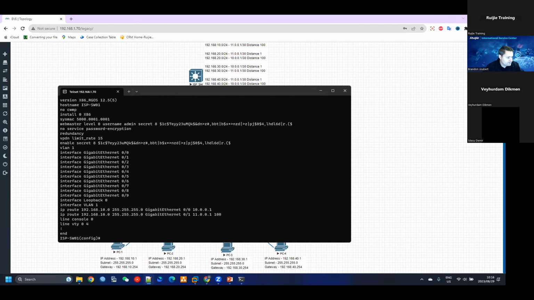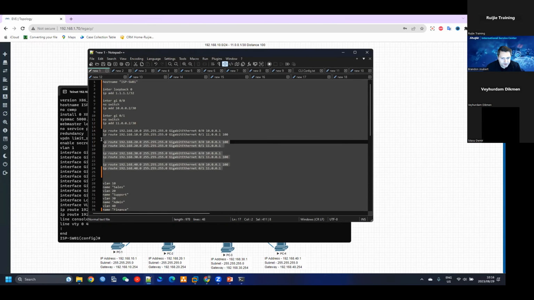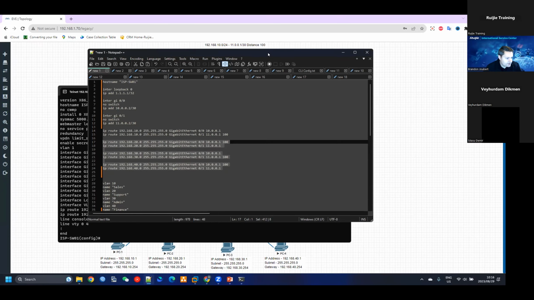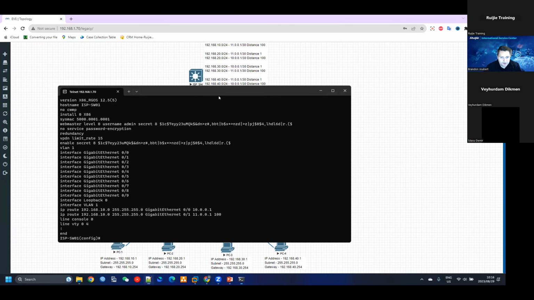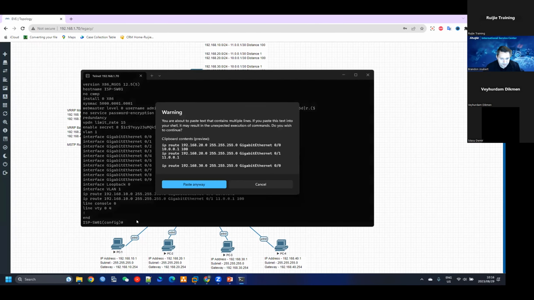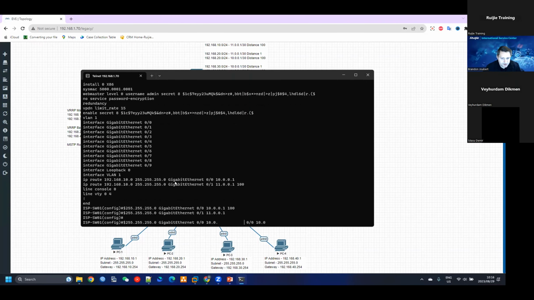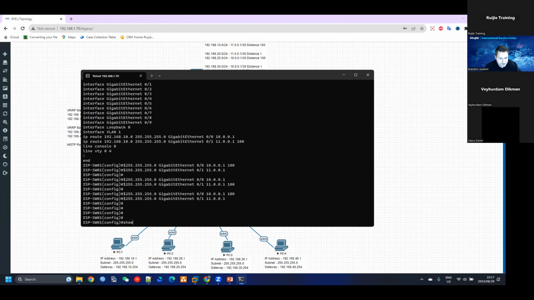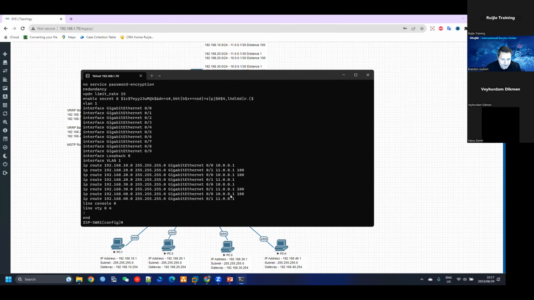So just to speed up some configuration, I have just copied all of this into a notepad so that we can just copy paste, so that I don't have to do it for all 4 ranges. It's going to be time consuming and a bit boring maybe. So I can just paste all of those routes in there now. And now that all of these routes are pasted in there, show this, you will see that I have 8 routes.